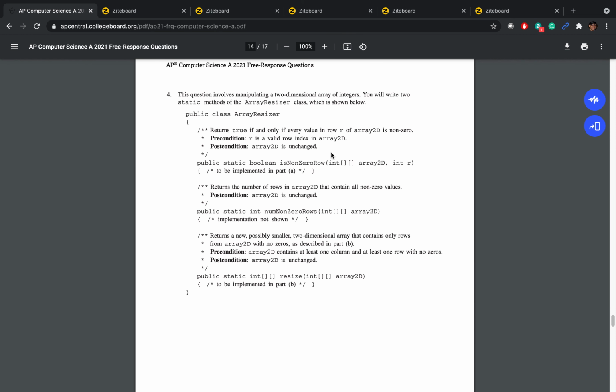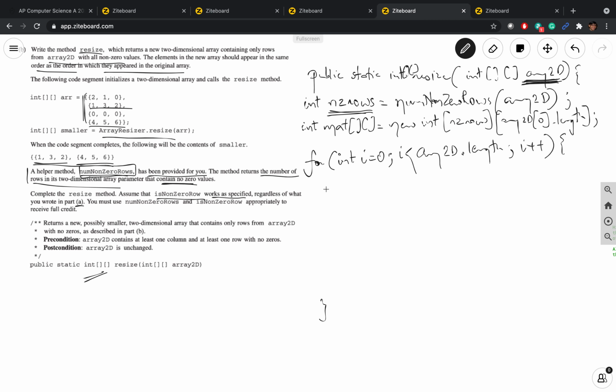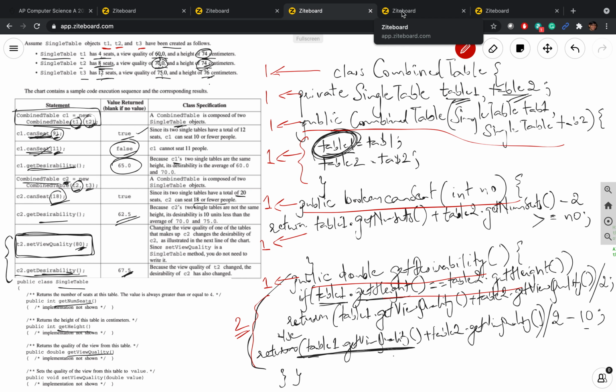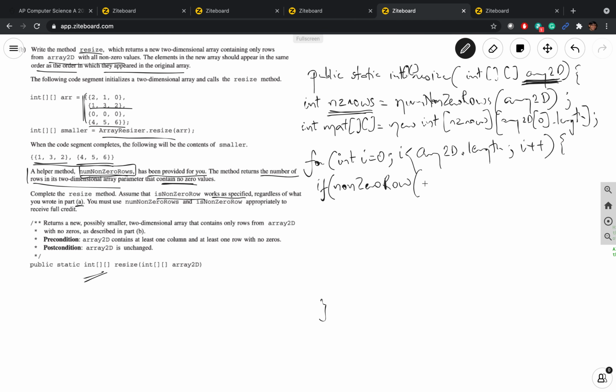So if it is a non-zero row, the method takes as parameters a 2D array and the row number: the 2D array, array2D, which is the same, and the row number i.